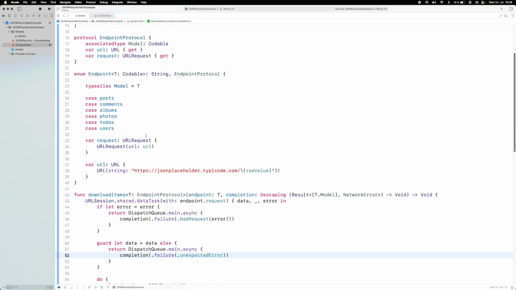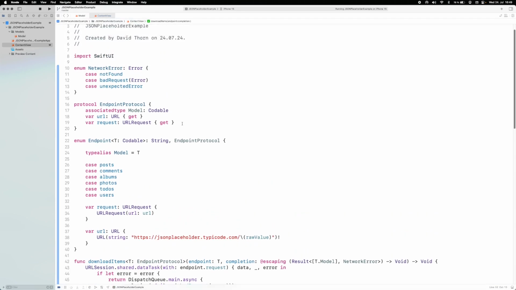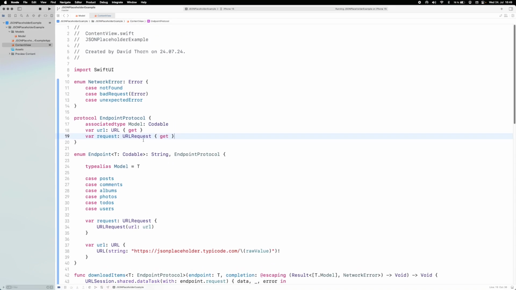This was a very hard and fast video, and you know, I should really push this over maybe twice as long a video or three times as long a video, going through every single little bit. But the whole point of this video is just to encourage you and highlight how important protocols, associated types, generics, codable, networking, and everything together, how important and fundamental it is to learn.